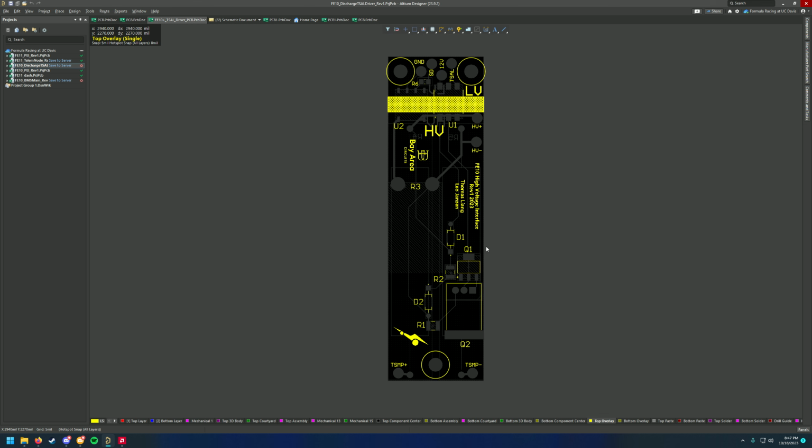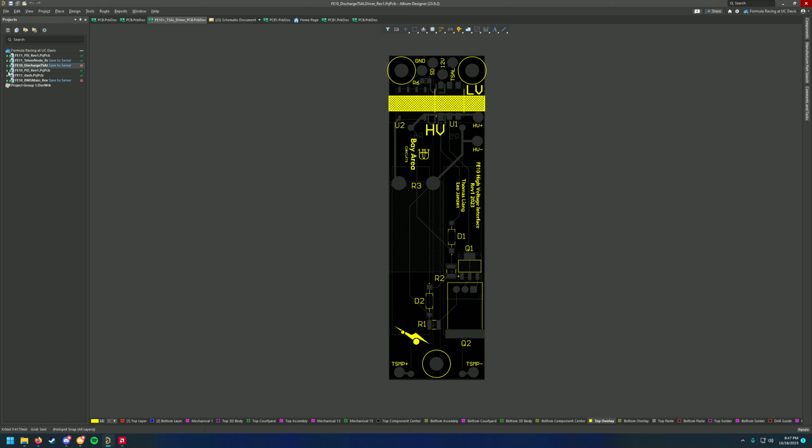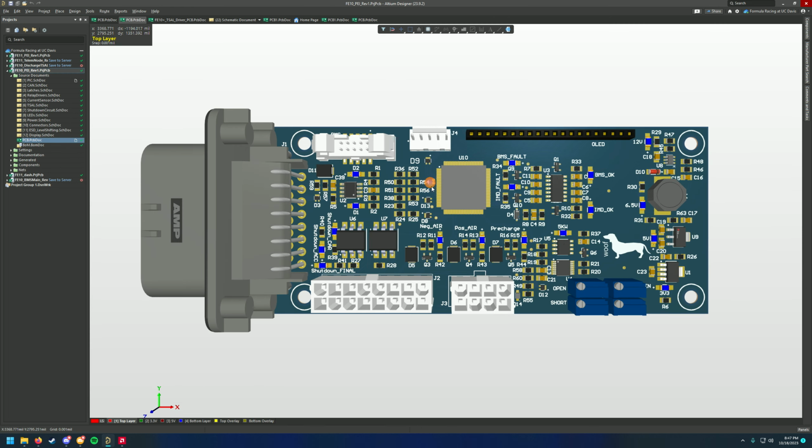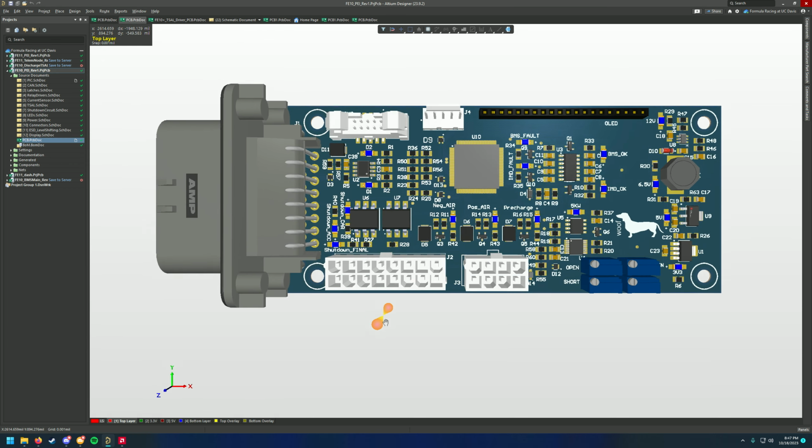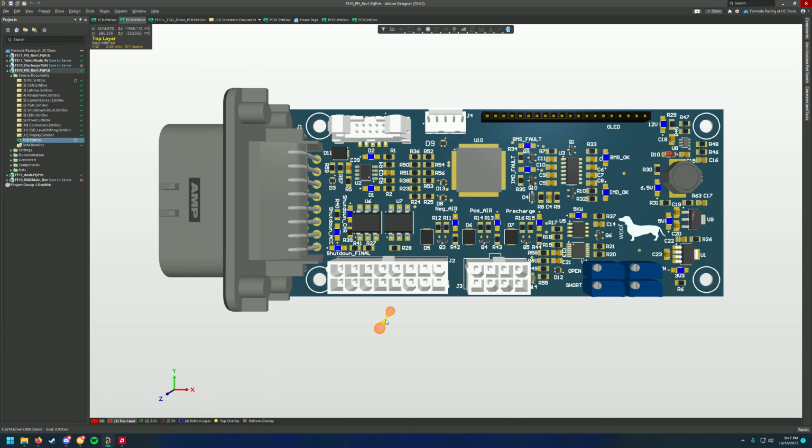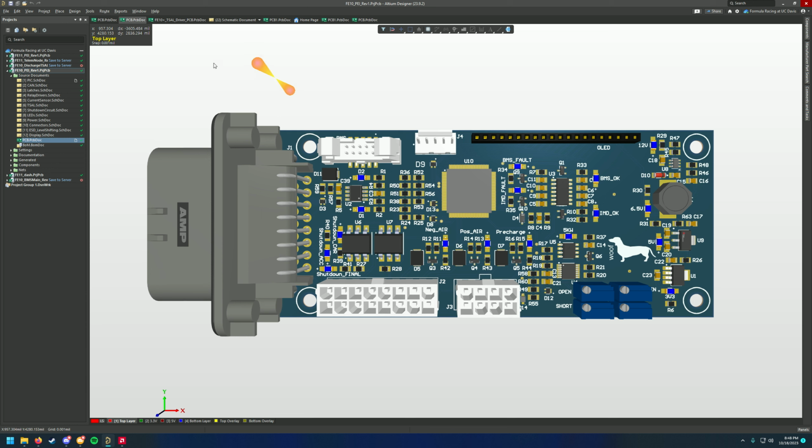Second general thing, keyboard shortcuts. There's a lot of different keyboard shortcuts in Altium, and it's very useful to learn them because it will speed you up, make you 10 times faster probably. Learning keyboard shortcuts is pretty nice in Altium Designer. Can you guys read the text, or is it way too small?